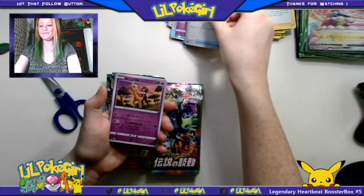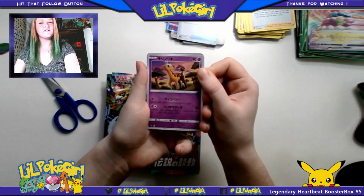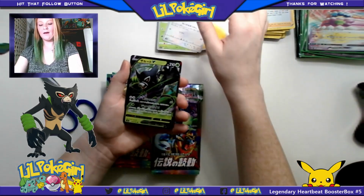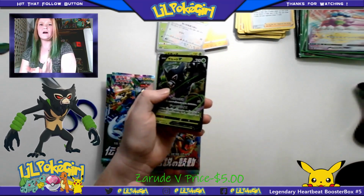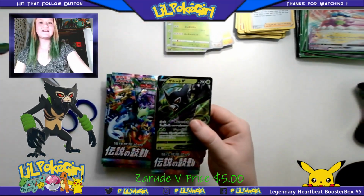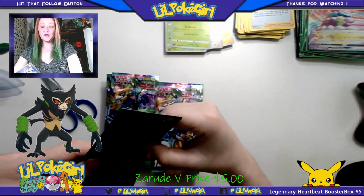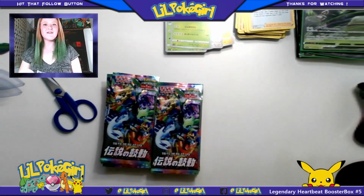Alright, so there's the trainer. I want to say it's Gyarados, but I don't know for sure. Joltik. Kakuna. Another Chatot. Oh, and then we have the Zygarde V. I've honestly gotten him out of every box I've pulled. I think he's just a very common V, if that's even a thing. A Yveltal. We'll put him into a sleeve. He has pretty artwork, but honestly, I pulled him out of every box, so he's not the most exciting card for me anymore, to be honest. Alright, for another one.